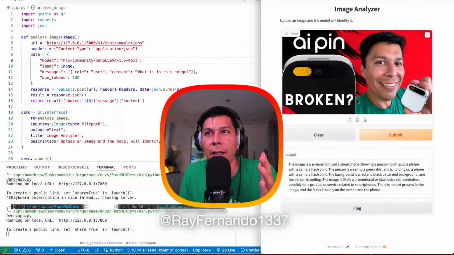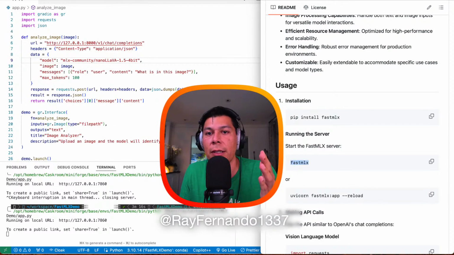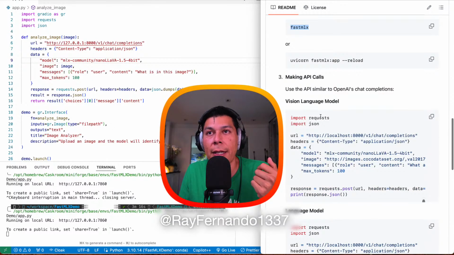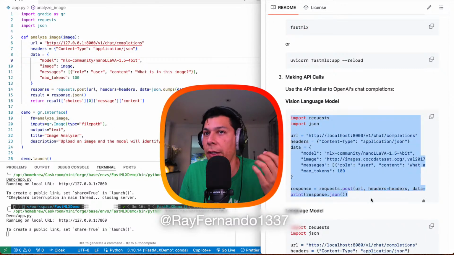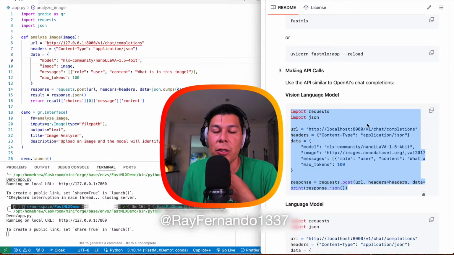So in summary, we worked out our environment issues, where I was very specific with my conda stuff. Once we figured that out and had the MLX stuff installed in the correct environment, we were able to run this command called FastMLX. That spun up our server, and our server was waiting. Then in the code, I basically told it to do everything you would do for an OpenAI API call, except it's going to talk locally to my machine.